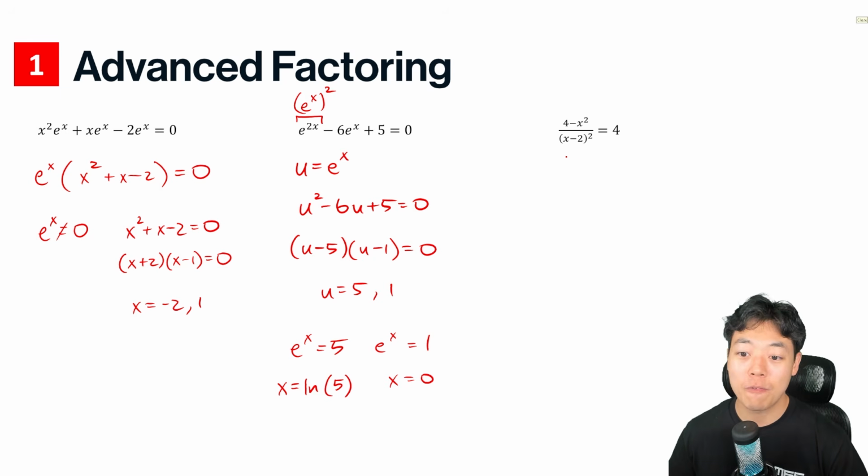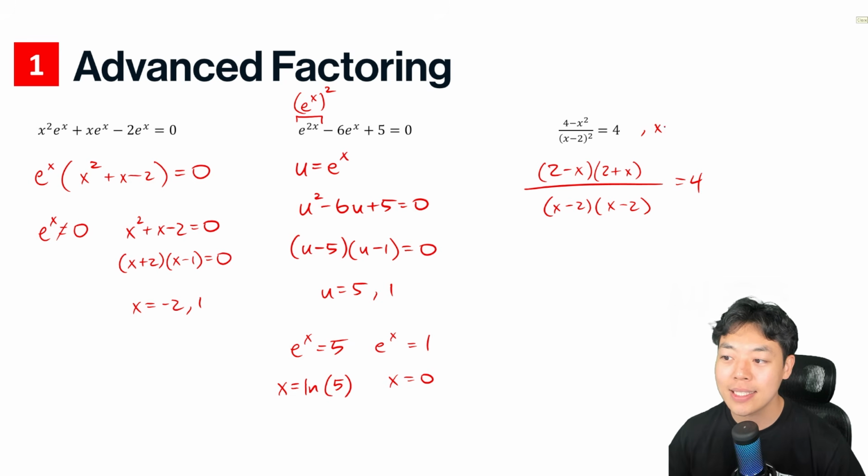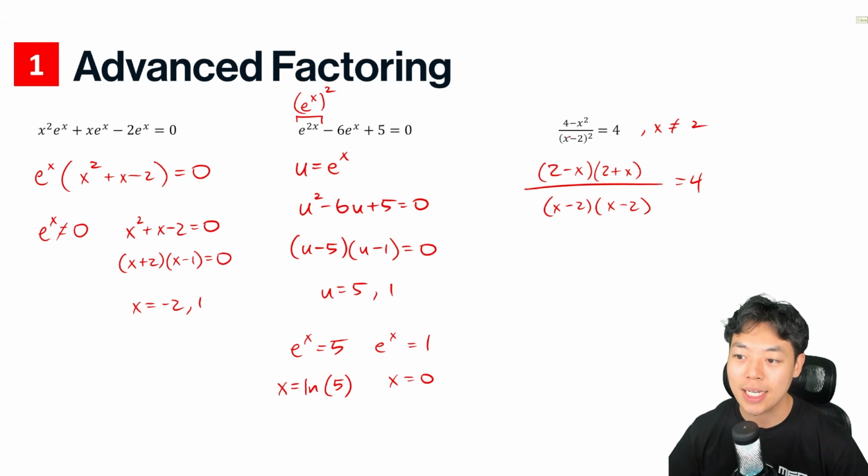Another thing you'll be working with when you first start working with limits and algebraic limits in your very first couple weeks in AP Calculus is factoring expressions like this. 4 minus x squared, that is a difference of squares. However, it is not x minus 2 times x plus 2. It is 2 minus x times 2 plus x, all over x minus 2 squared, which is x minus 2 times x minus 2. All this is equal to 4. Keep in mind, x cannot be 2. That's a condition because if x is 2, then we get 0 over 0. That's indeterminate, as you will learn. And the denominator is 0, we can't have that.